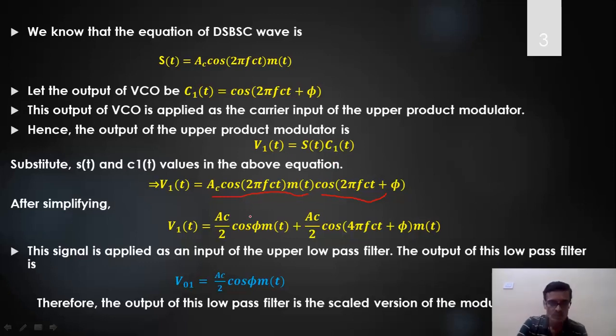Now apply the cos A cos B rule. I get half of cos of A plus B plus cos of A minus B. When you apply that rule, the first term is the actual signal, and this is the other signal. When V1 of t is given to the low pass filter, only the first term is allowed and we get VO1, that is Ac by 2 cos phi m of t, where this part is the amplitude part and this is the message signal recovered after passing through the low pass filter. This is the high frequency component which has frequency equal to 2fc. So this m of t shifted by 2fc will not be allowed by the low pass filter. So we get a scaled version of the message signal. That's what I get in the I channel.